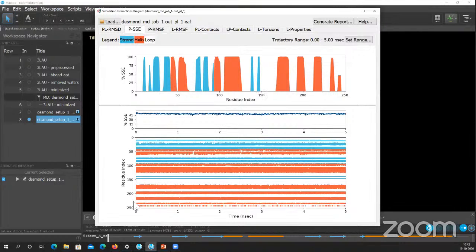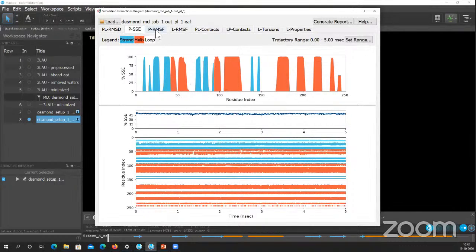And if you also go down here, you can see that this graph is changed. So here you have the residue index on the y-axis instead of the x-axis as in this graph here, and you have time on the x-axis here. And you can see for each residue how long, if it is in alpha helix or if it's beta strand, you can see what is happening to each of the residues here. If it's alpha helix, it stays as alpha helix for most of the simulation. If it is beta strand, it stays as a beta strand for most of the simulation. And so you can look at this particular graph here just to understand what is happening to the protein during the course of the simulation.